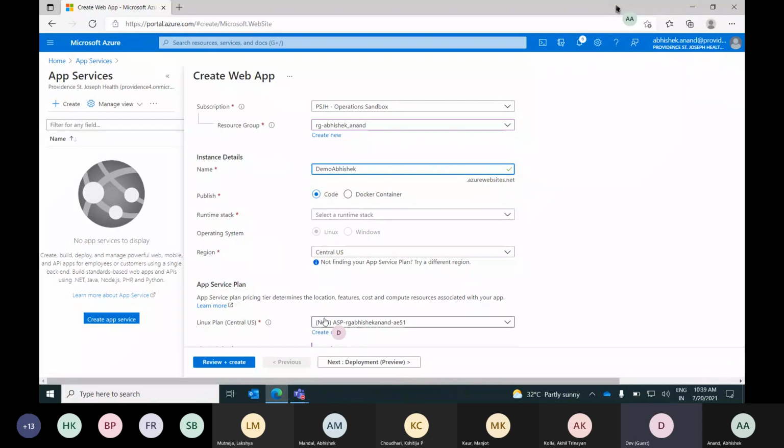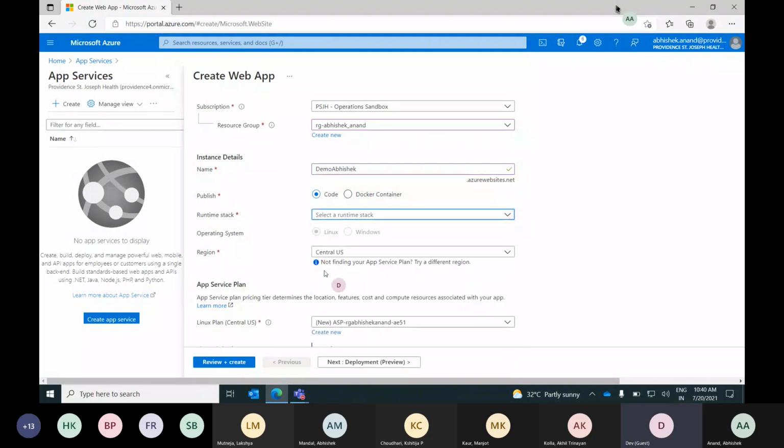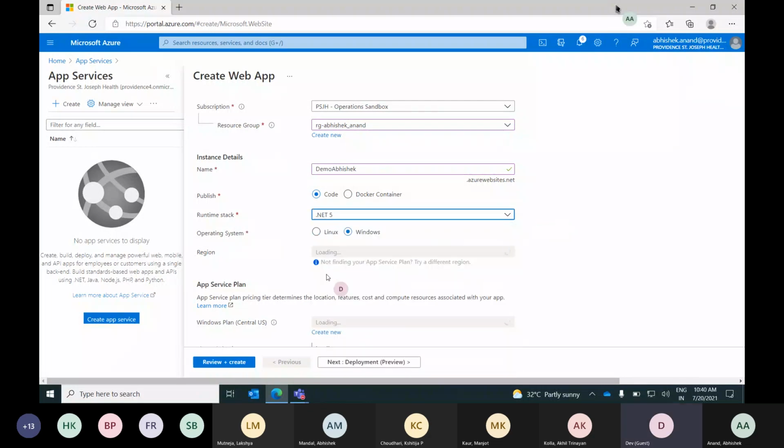Whatever we choose may affect the choice of operating system, as for some of the runtime stacks, app service supports only one operating system. So let's say if I'm going with .NET, let us select .NET 5. Then Windows, and after that, once we are done with the operating system.